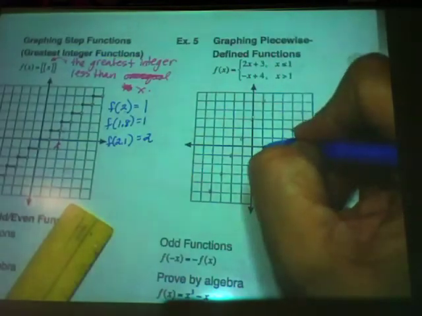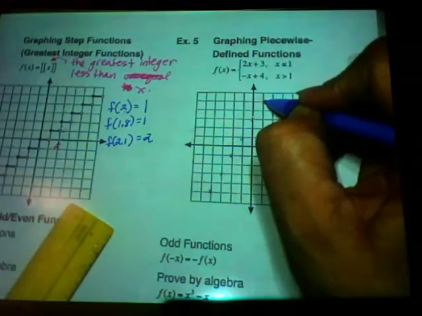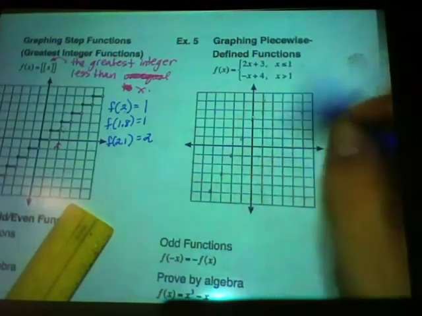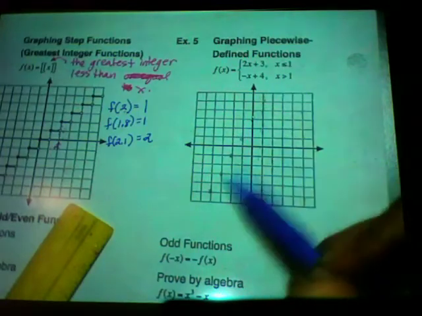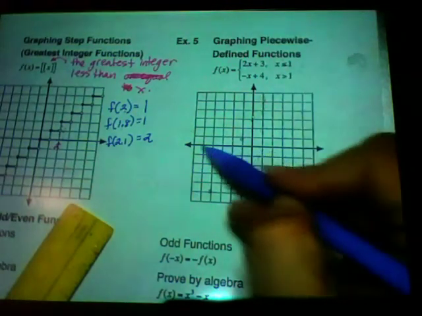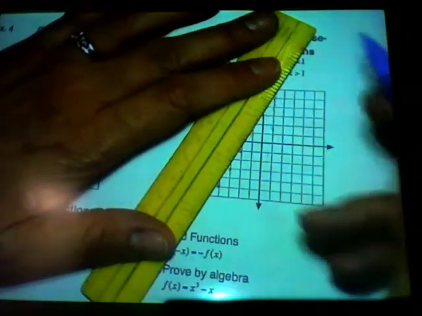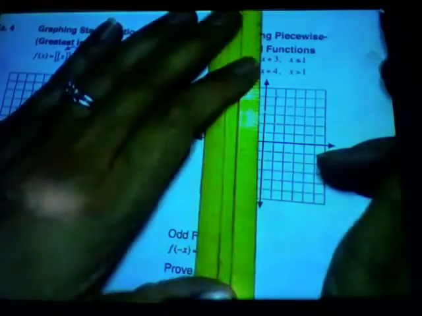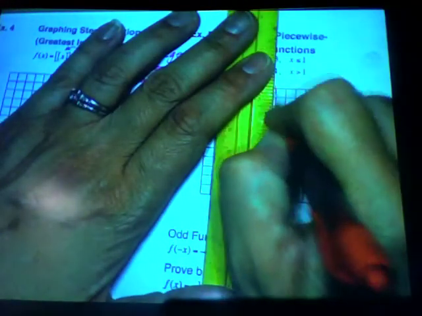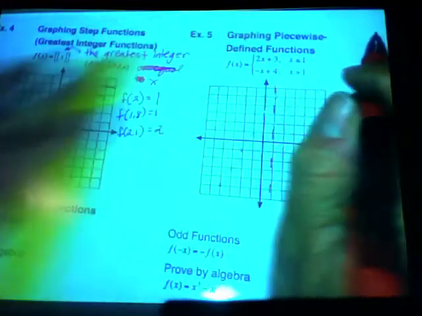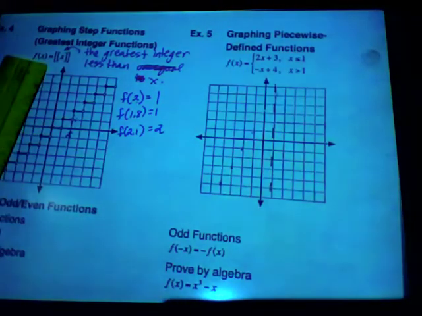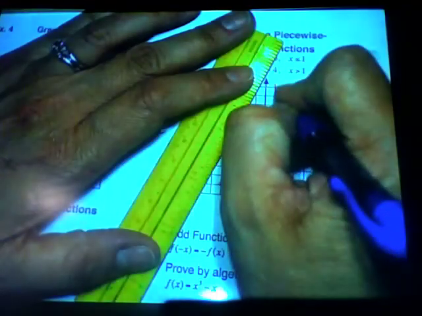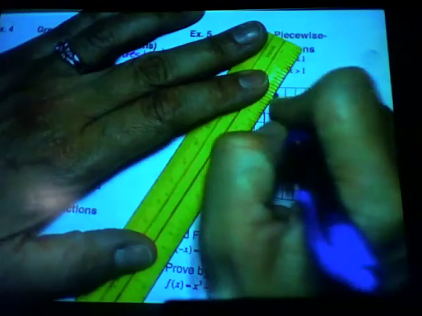Here's 1 on the x-axis. So just so happens that that's my rightmost point. This is my restricted zone right here. This value, my value for x for this function, has to be less than or equal to 1. Isn't that to the left? I want only the part of the graph that goes to the left of, and I'm going to put, this should not be part of your graph, but for note purposes, this is the critical value zone. In other words, that's where you're trying to determine what side of the graph your graph is going to be on. And because it's equal to, I do have a closed circle here, and then an arrow going down.